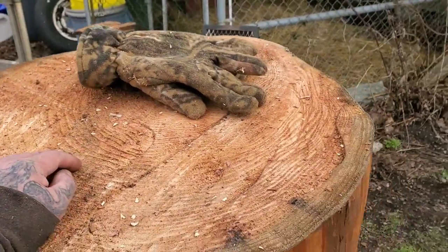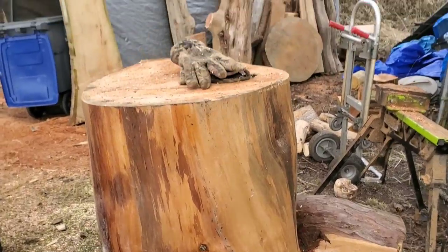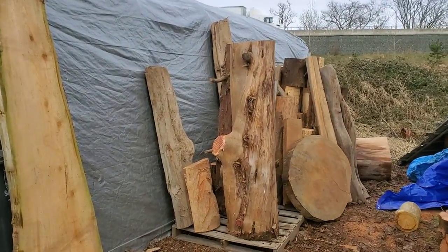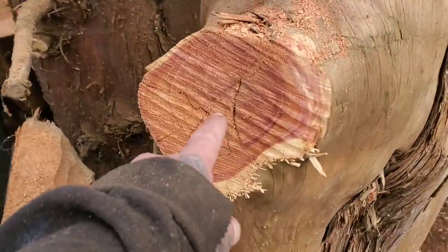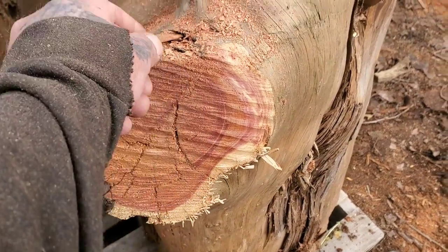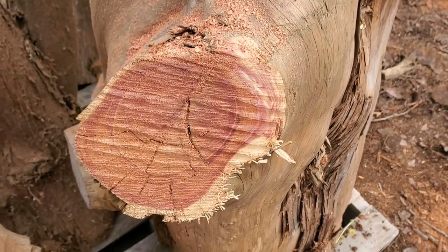Boy, oh boy, I'll say one thing. Am I ever out of shape? Even this log, I think, is like 800 pounds. This is probably about 600 pounds. This is Eastern Red Cedar, which is very rare for around here. It's a log I got on Vancouver Island a couple years back. I don't know if you guys remember, but I've been saving it.